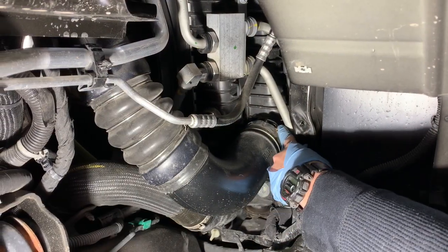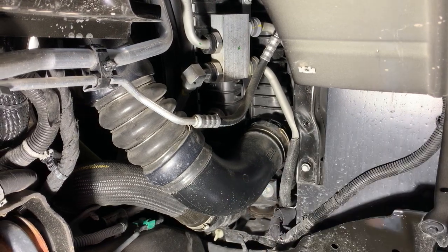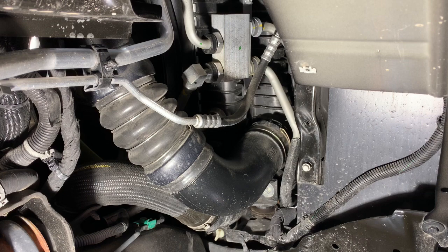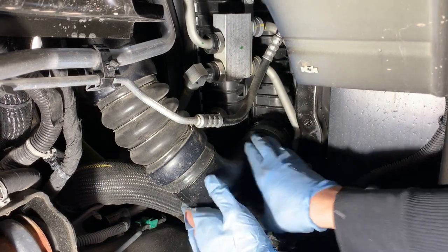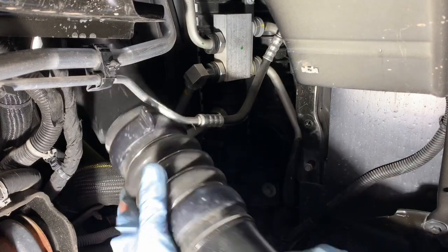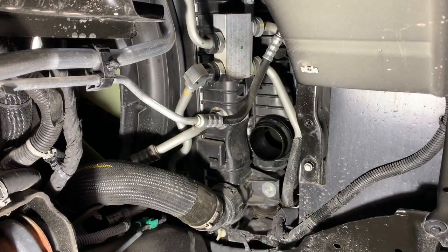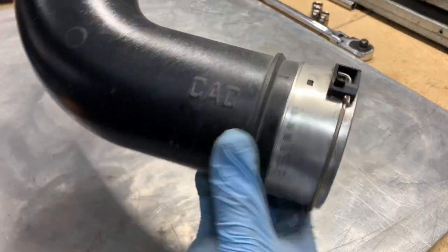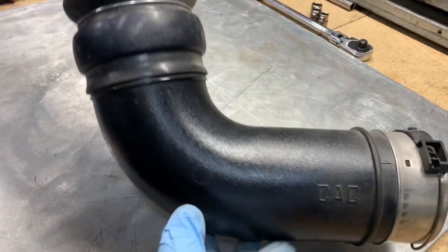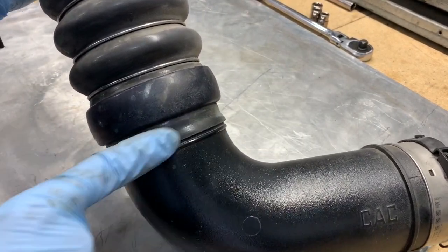Okay, we have our clips from hell undone, and it wasn't too bad. Three hands would have been optimal. And there's your factory passenger side intercooler pipe out. Now that we have this factory piece out on the workbench, you can see there's lots of advantages to the Whirly piece.